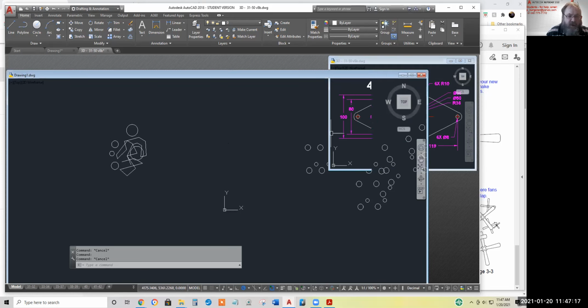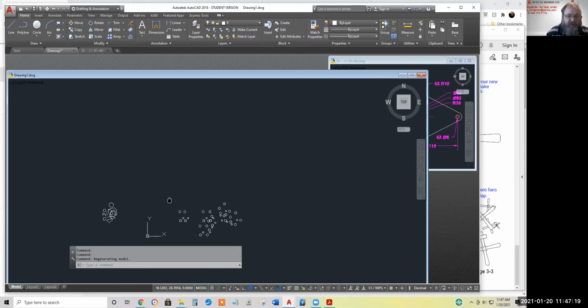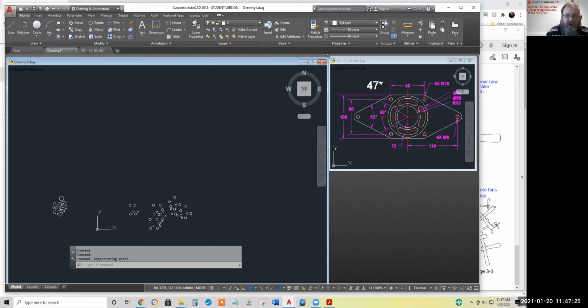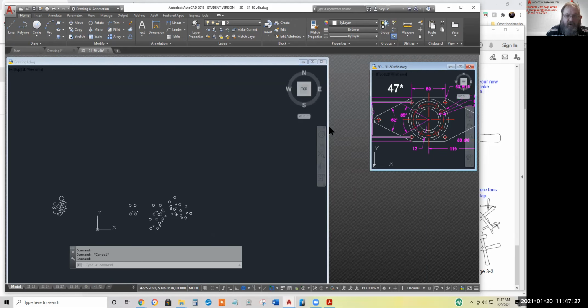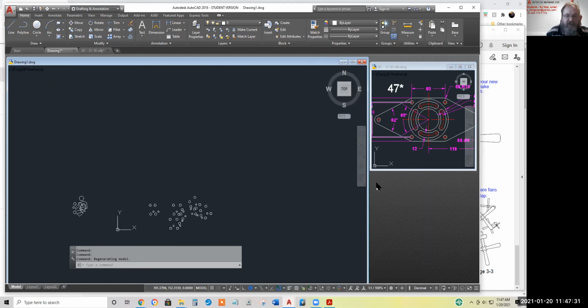So let's get underway. I need to zoom out a bit. And it looks like I'm going to have to reduce my working area to keep the completed exercise visible. I'll hit escape to bail out. Let's start with the center circles. 1, 2, 3.